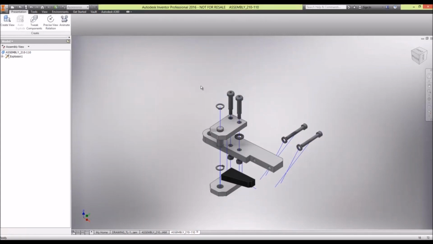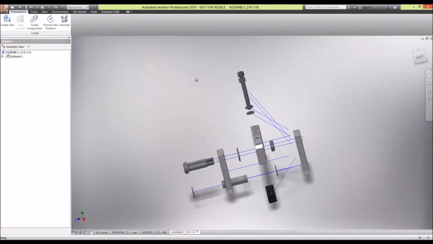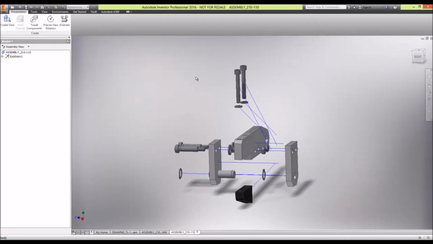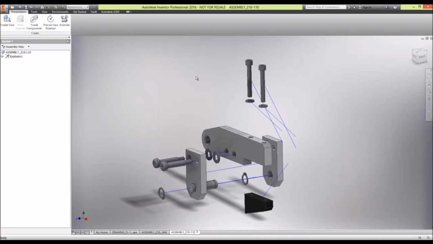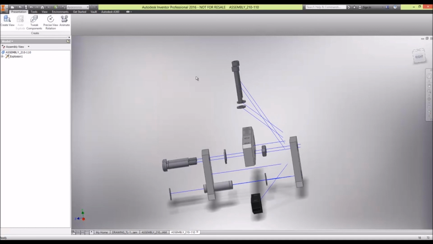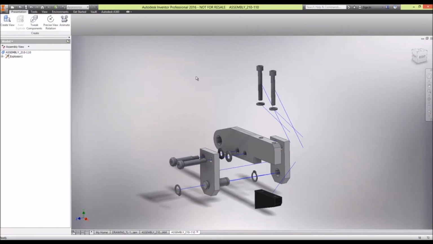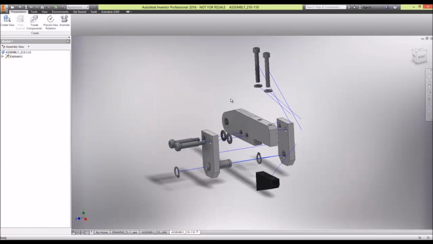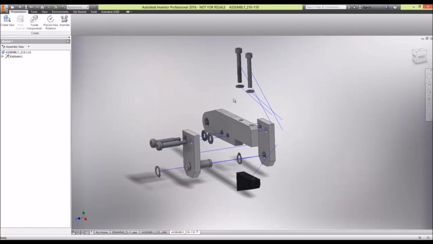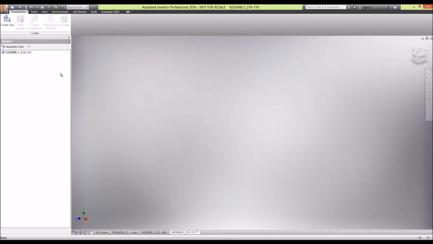And if I just zoom out, this is kind of what I'm going to get from this if I explode this out. It's taken all the components. It gives me a half decent starting point, let's be honest. It works exceptionally well, as you probably picked up, with cylindrical components. It works much better with cylindrical references and aligning axes for exploding things, as opposed to, I suppose, more linear constraints that we might have to apply between two faces. So it can give you a good starting point, but for this particular example it's not what I'm looking for, so I'm going to delete it.